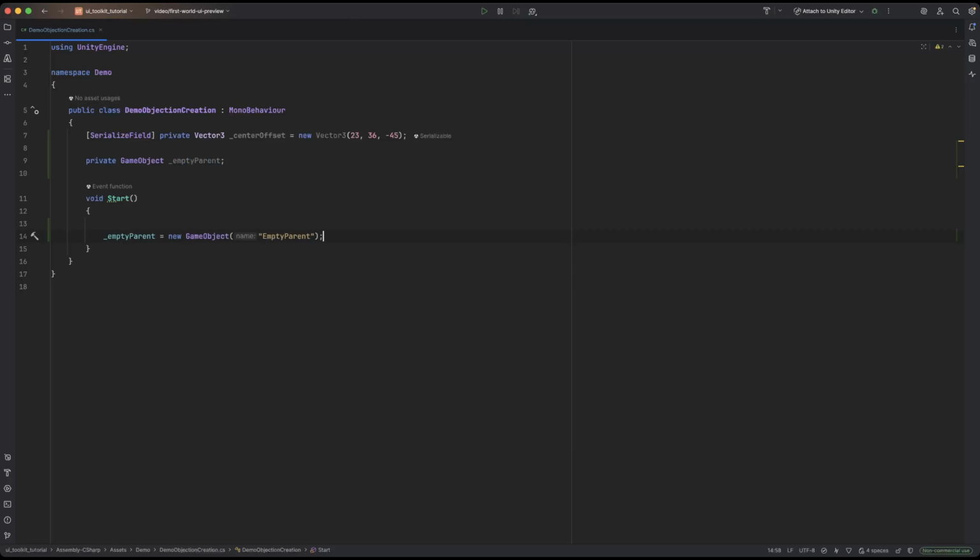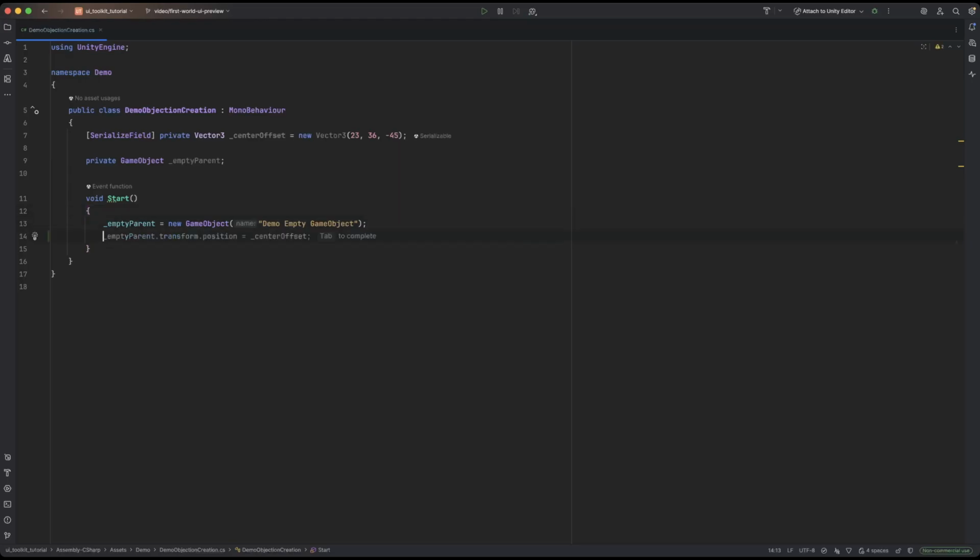All we have to do is assign to it new GameObject, and we can define a name, and in this case it's empty parent. I'm going to change this to demo empty GameObject. And now if I was to open my scene, open Unity and run this, we will get a new GameObject that has nothing in it with that name.